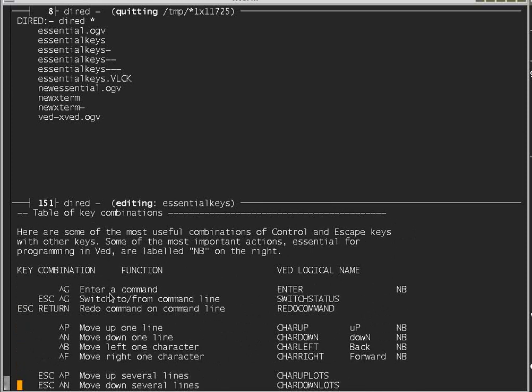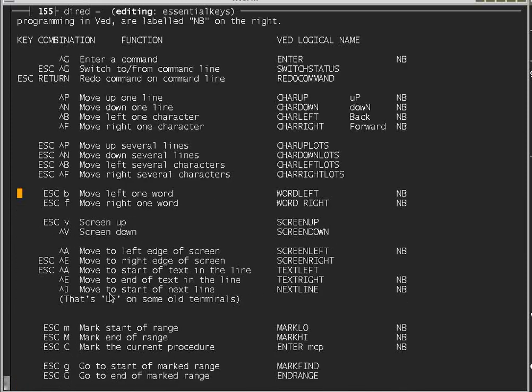Anyway, here is a table. I'm going to use escape W to expand the window. A table of commands that can be given just by means of escape and control characters or combinations, which enable you to do many or almost all of the things that you will need to do in the editor. There are other commands which are not listed here because they're more specialized. And of course, if the function keys work, then all the most common things that are listed here can also be done by pressing a single function key instead of using a combination of keys.